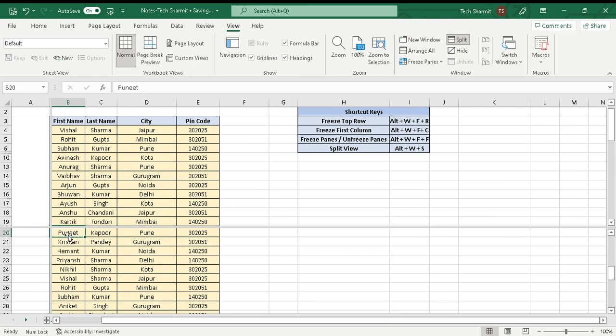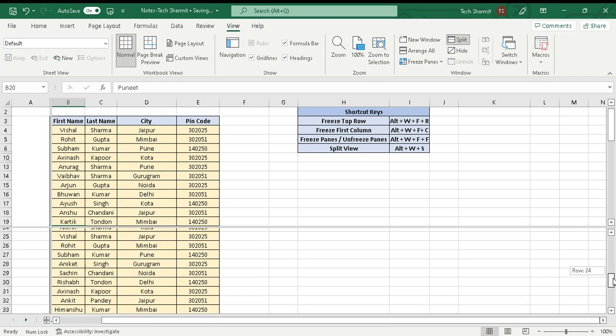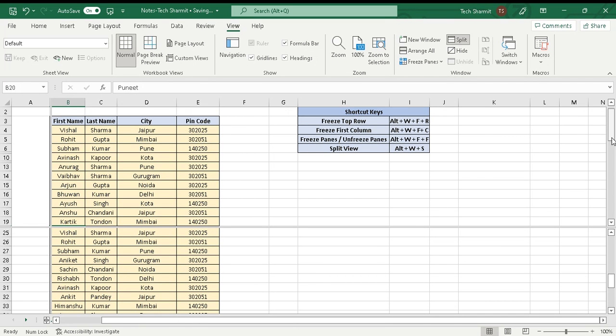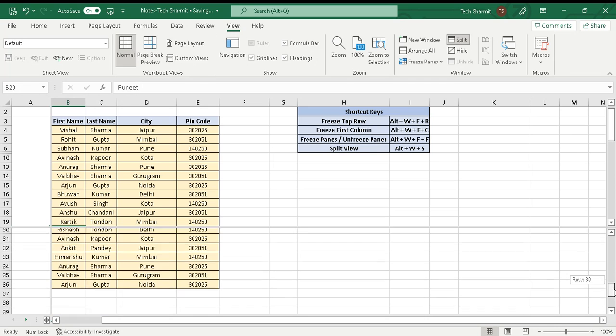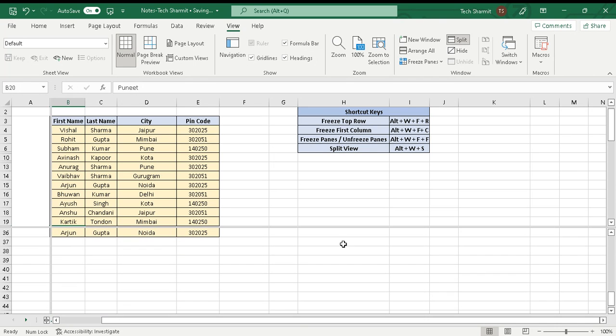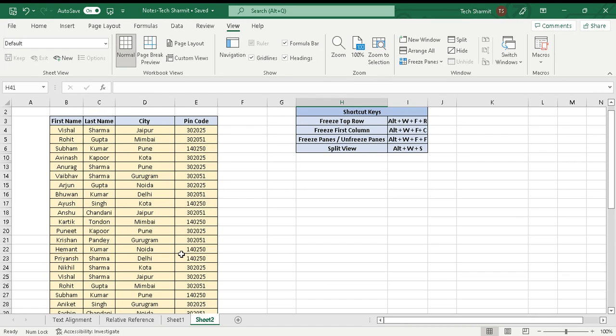From here, this screen is split. Now I can easily scroll down. Here if we observe, there are two scroll bars. So if I scroll down, now I can compare these two records. Okay, so that's how we can split the view. And to make it normal, you can use the command Alt WS.